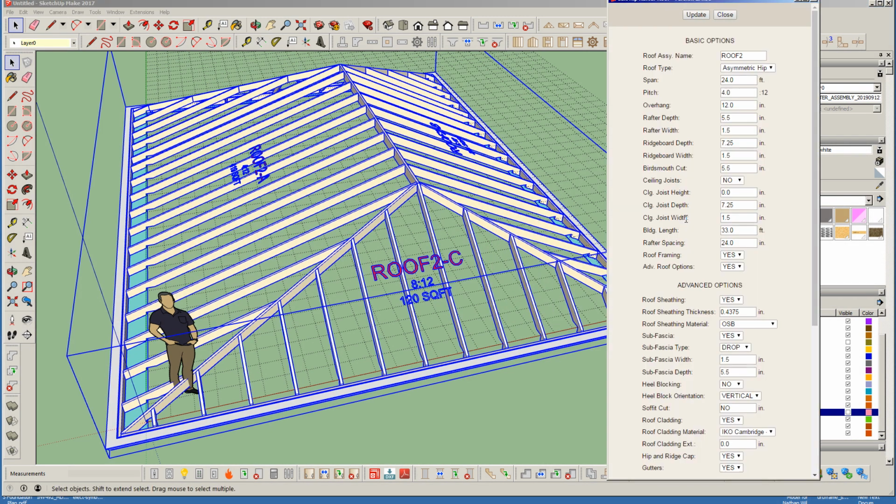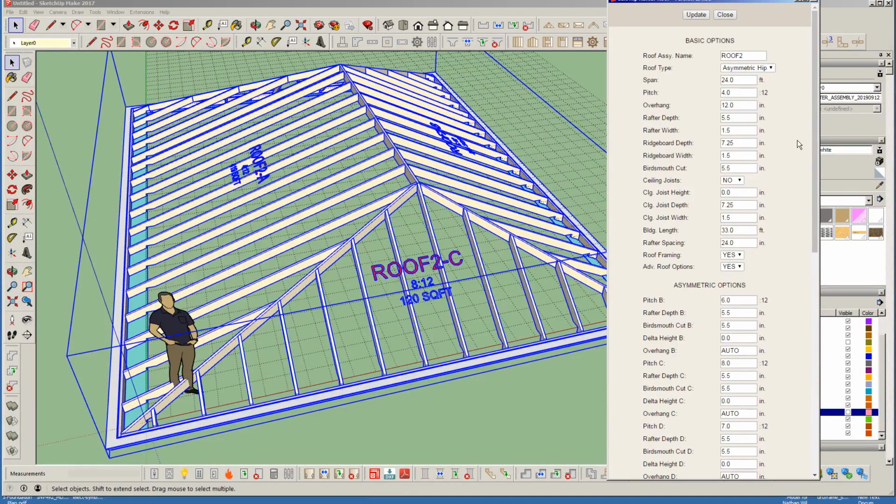So if I edit this rafter assembly, and I go right here, this is a new parameter, roof framing, okay? I can turn this off. There is no 2D option yet, but I do have that planned. You can hit no on that. Okay, and now we're going to give it a second here to update again. I apologize it takes so long. Not sure why that's running so slowly.